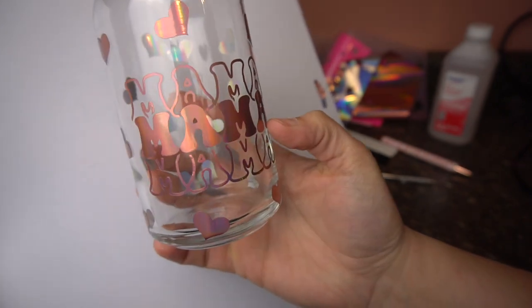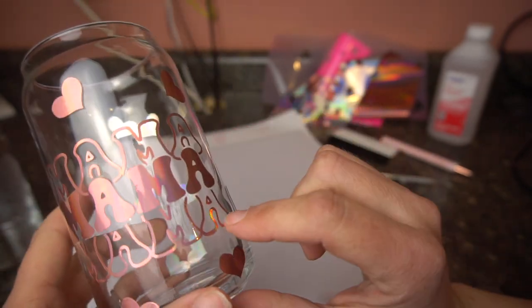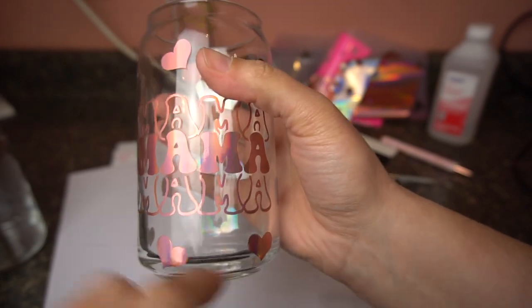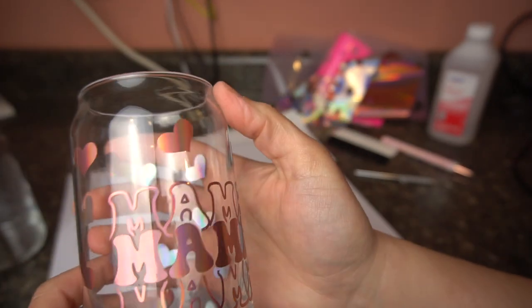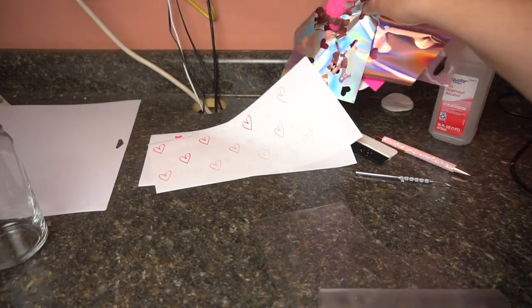So yeah, it's not too bad. I don't know if there's a better way to figure out where the top and bottom is. I was going off the lip at the top, and it looks pretty even at the bottom here. So I really like that. I think it turned out well. So there's the first one with the rose gold. That is beautiful. And then we're going to do the other one with the white and the pink.